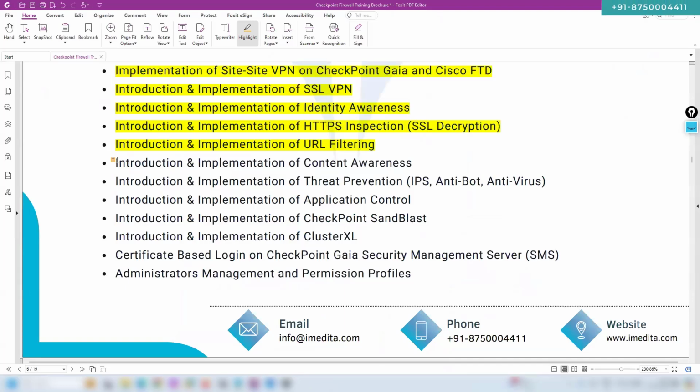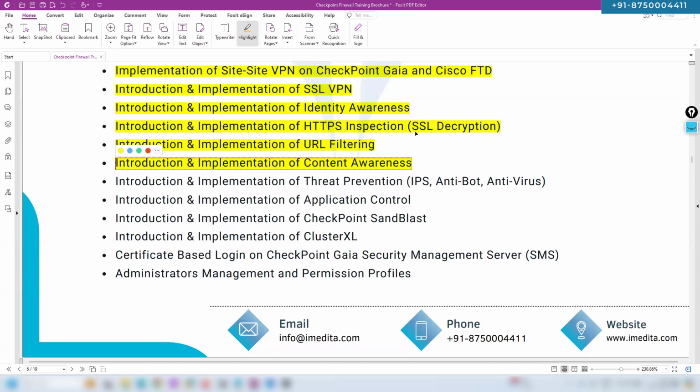Next we have content awareness. What is the meaning of content awareness? Before going with content awareness, let's have a look. With the help of HTTPS inspection, we can convert our encrypted data into plain text, but we can't block an attack. That attack, virus or spyware will be blocked with the help of threat prevention.